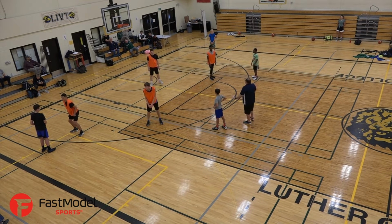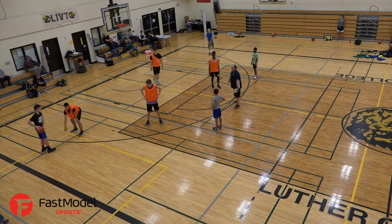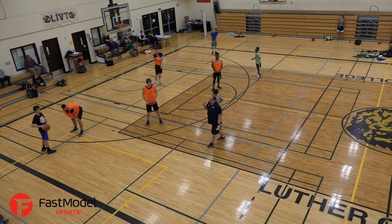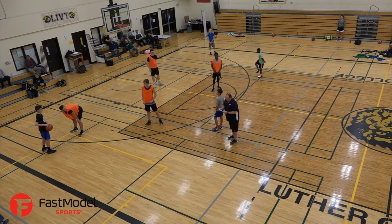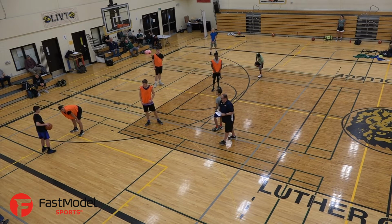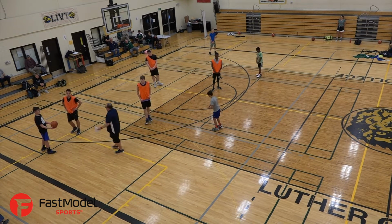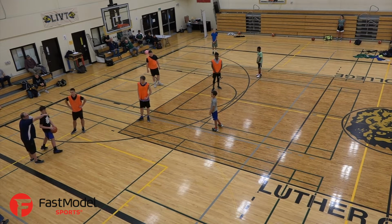Good. Help side rules are still the same. Probably a little bit more help, but we're still the same help side rules, in the gap, and we're denying that side. So that's going to be a big part of what you're going to need to rep and work on, is what we're doing one pass away. Okay, so that's kind of it. Now we're trying to get it to the left side. If, we'll actually throw it up there.